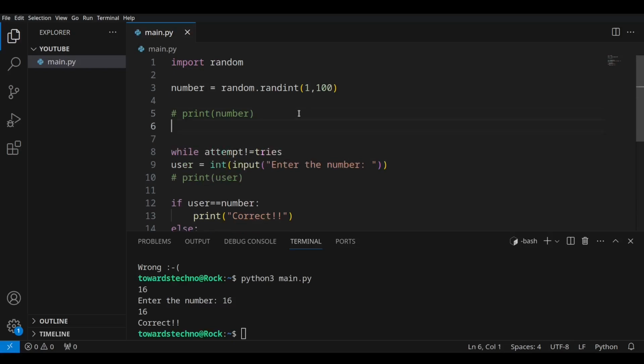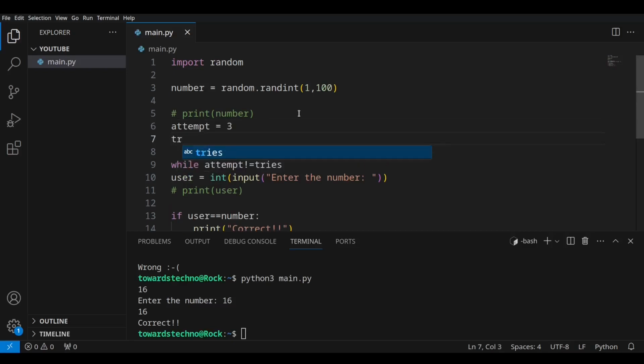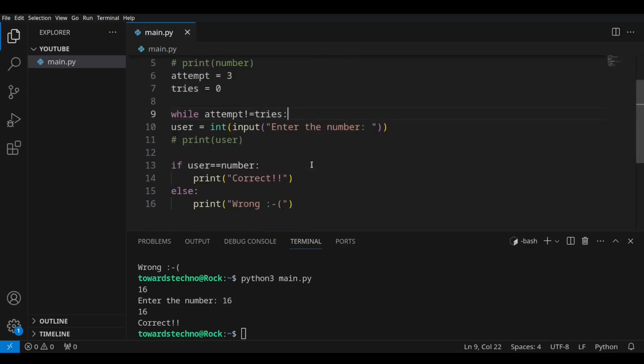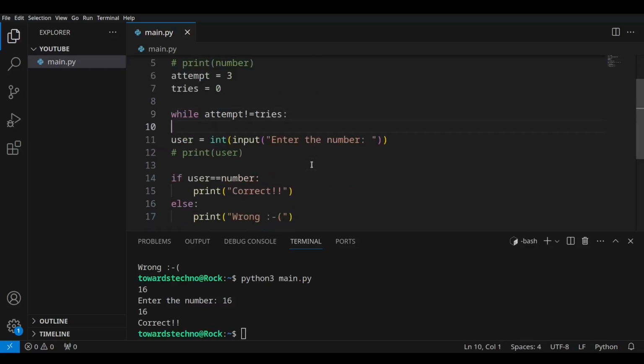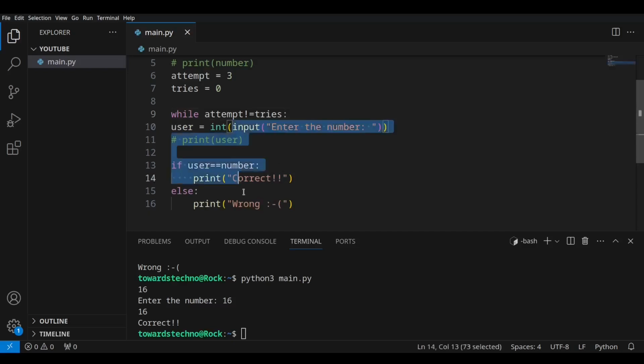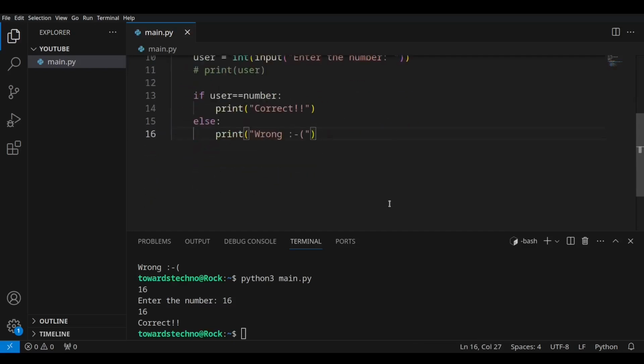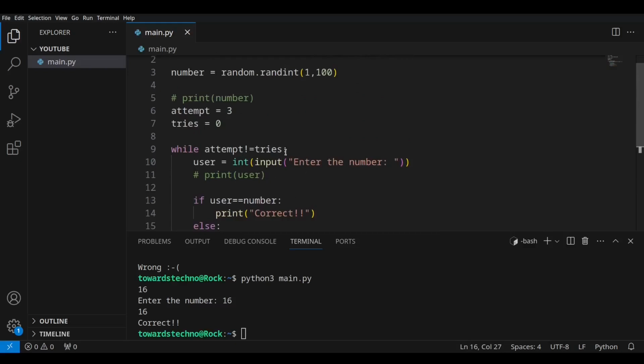Let's create 2 variables, attempt and tries, and let's give attempt as 3 and tries as 0. And we all need to indent this so that it will be inside the loop.